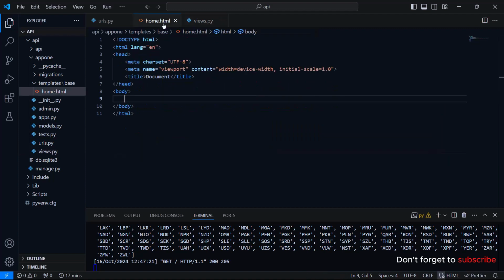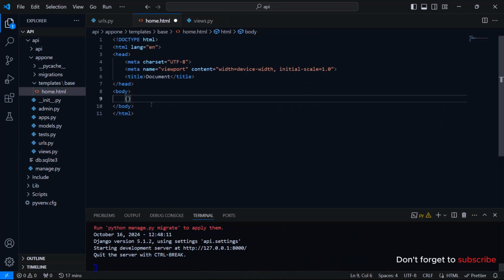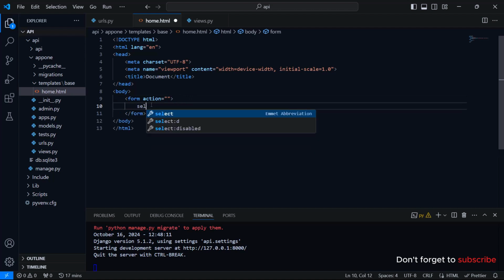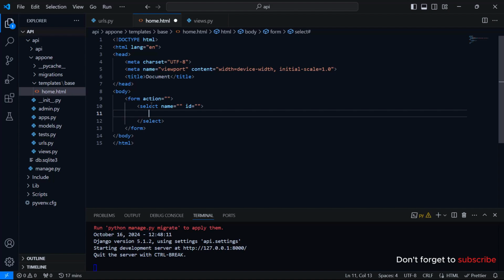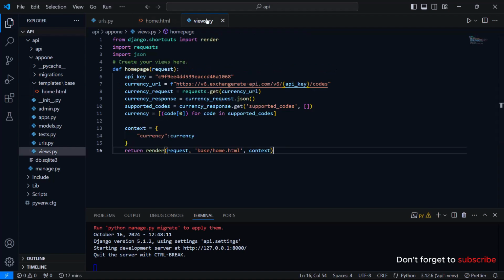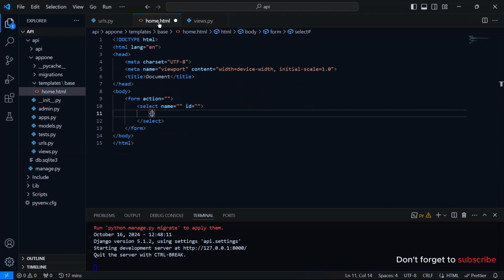So back to our home, we need to have a form. So we want to have select, and in this select we want to loop through our currency. So we're going to say for currency in currency, then we're going to end for.